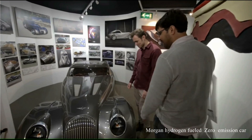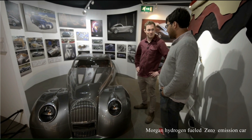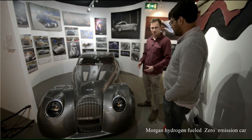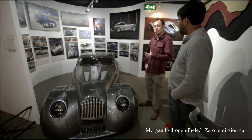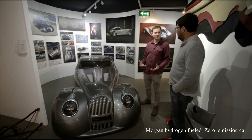So what's up — what is this? I've seen it before but I have no idea what it is. Well, this is our 2009 Life Car concept vehicle. This is a car that featured a hydrogen fuel cell platform underneath it, so it's a completely zero-emissions car. It was a great advertisement for the company, because people see a zero-emissions car and they go, wow, Morgan sports car makers building something very environmentally friendly.